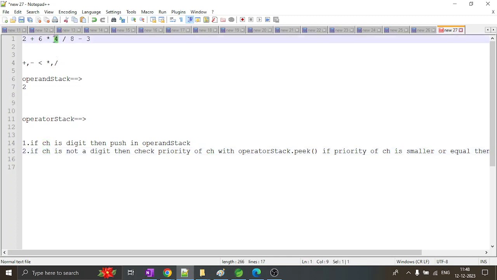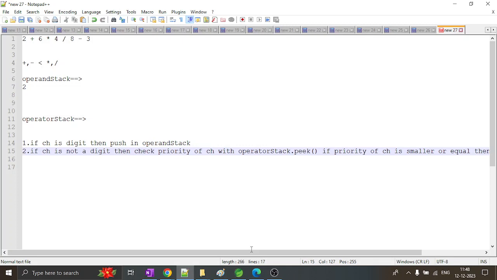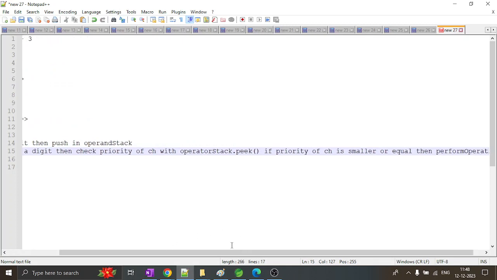And why do we do that? Because whatever operation that we have, let's say we have the operations 6 times 4, then we'll try to have this added. So division has equal priority to multiplication. So whatever is to the left has to be evaluated first. So we evaluate this first by calling this perform operation. Okay. So once this is done, we can continue. So this is the base that we have.